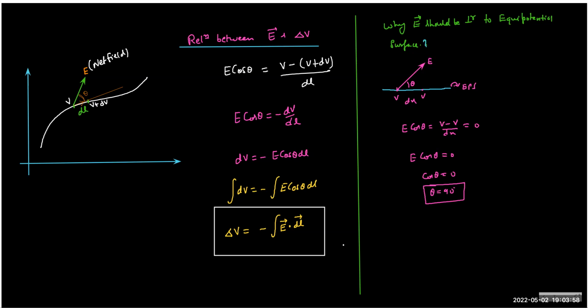Yes, sir. So delta V always represents the decrease if you move along the electric field. If you move against, then E dot dl will be negative, so it will become positive automatically. So the minus sign will take care of both directions, isn't it? Yes, sir. So I hope you understood why it is the minus sign. Yes, sir. So now we have to solve a large variety of numericals. We'll start with simple problems.